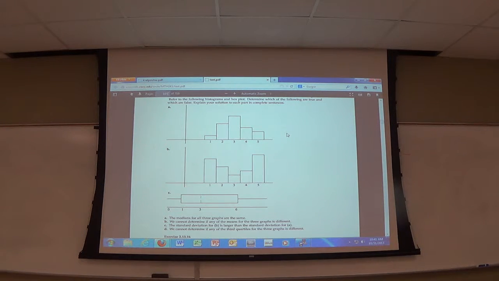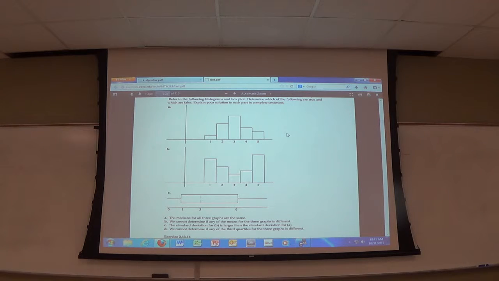Actually, I can approximate the quartile on all of them, I think. Well, I don't think we have to. This is the best part. Now, I'm getting a little mathy on you. Kate just told me the third quartile on the box plot is 6. And she says we can't determine the quartile on the histograms. I think we can ballpark it.